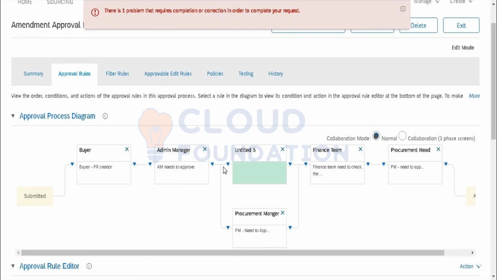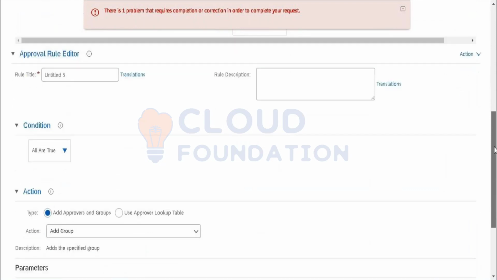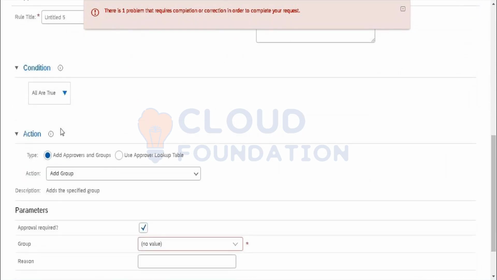Or you need to update the approval process, attach one more person here, or update the finance team. All those things come on a regular basis. This is the part that will come to you on a regular basis, so you need to understand each and every aspect of how you will work on this. This is the main important thing you need to understand from an approval perspective: how to approve it, and how to add conditions.